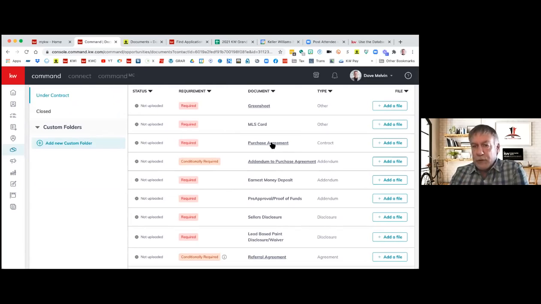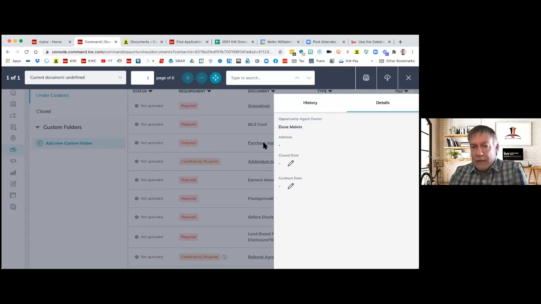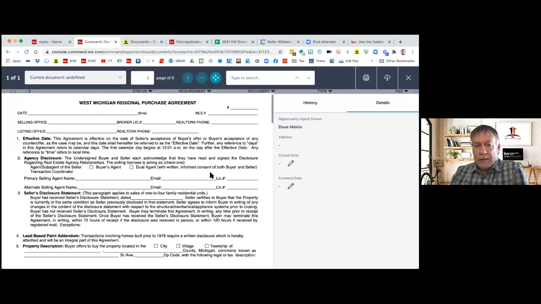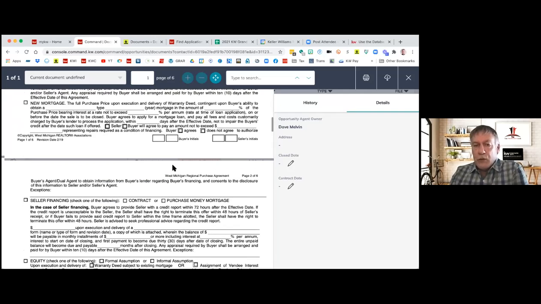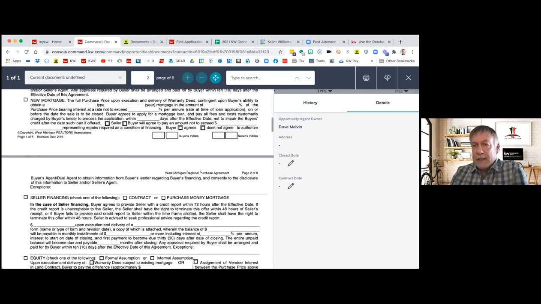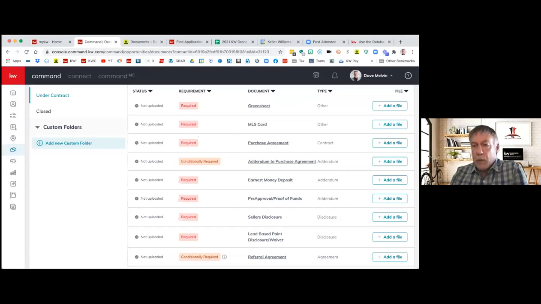Purchase agreement, pretty straightforward. You need an executed copy of the purchase agreement. One thing I'll point out, all these documents, when you upload them, it says they're required. What you're putting in here are the fully executed, completed documents. Again, the purchase agreement, if I click on this, it's going to show you what the purchase agreement looks like. But you're not using this document as you see it on here. It's just showing you the document that's required. When you complete a document and you put it on here, it's the fully executed one. It's completely filled out and signed by everybody.